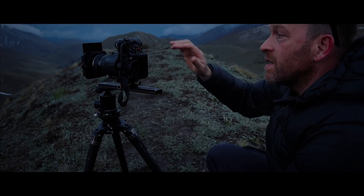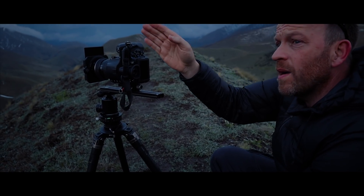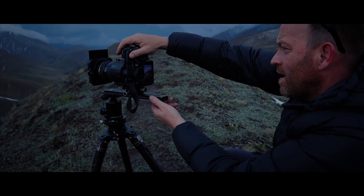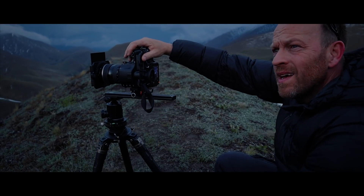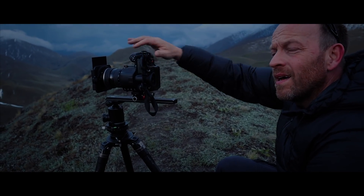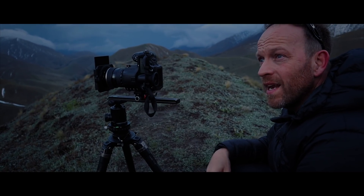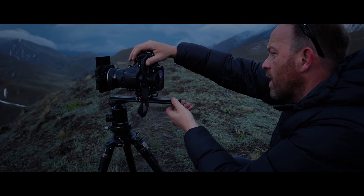I'm all set up here on six seconds F32. We've got some lovely white lines in the mountains here with snow-capped mountains in the background, we've got the road, we've got some tussocks in the foreground. And I'm going to run with this six second exposure because I don't have time to put a 10 stop on - that would give me a 30 second to a minute exposure.